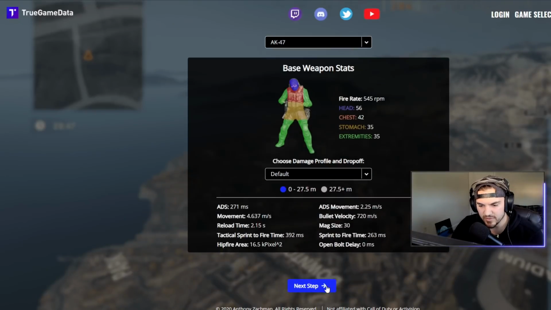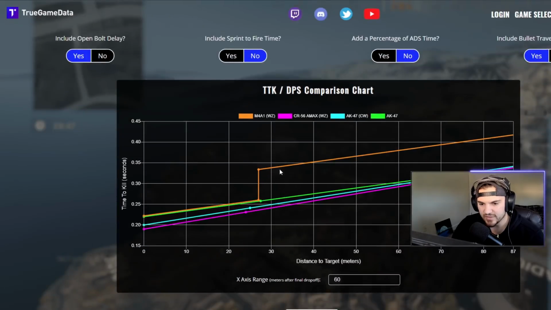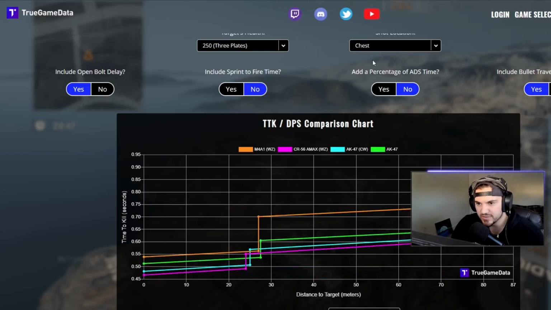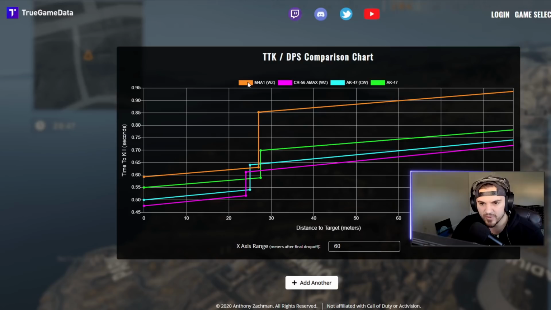So here we go. AK-47 is one of the guns that didn't have a Warzone-specific profile, so I don't have to find the specific Warzone version, because there isn't one on the website. All right, so now we have four lines. The M4 is orange, the CR-56 is pink, the Cold War AK is cyan, and the Modern Warfare AK is green. So the Cold War AK kills quite a bit faster than the Modern Warfare AK, it looks like, everywhere. That's also saying a lot, because the AK kills pretty fast too.